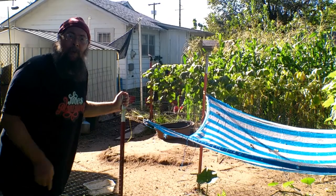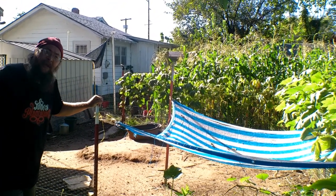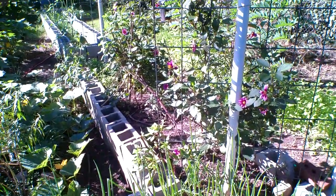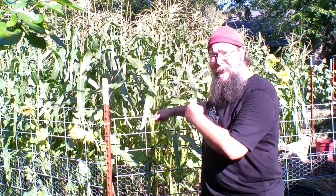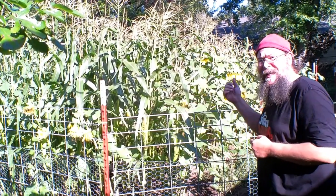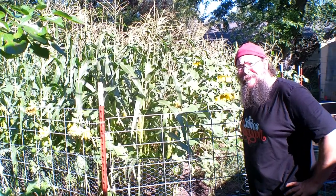In order to properly appreciate today's video, one must first be familiar with the principles of redneck engineering. Principle number one, if you need something to stay put, use a T-post. Principle number two, if you've got something you need to keep in or keep out, use a cattle panel. Unless the things that you need to keep in are kind of small, in which case, use some poultry netting.